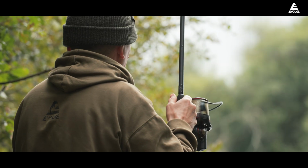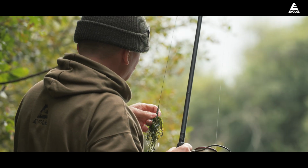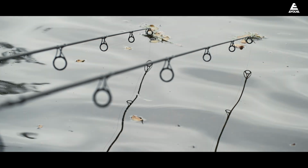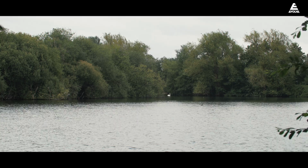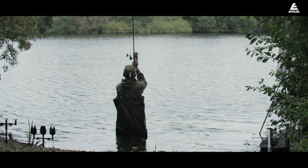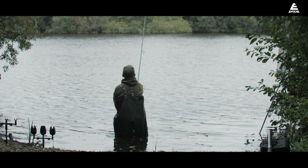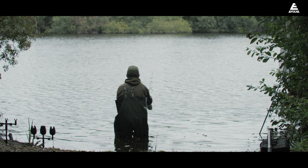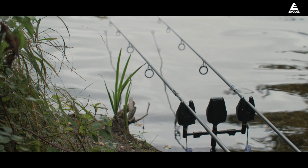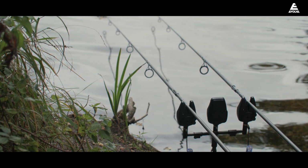So if I'm fishing over weed like siltweed, I'll predominantly probably fish a hinge with a pop-up, so my pop-up is visible above that siltweed. More importantly, and as often as I can, I'm looking for clear areas in silt, surrounded by siltweed and heavier areas of Canadian weed, because I want to get my hook bait as close to the lake bed as possible. That's the goal that I try and achieve on most venues I fish, and it's definitely become a really popular choice for me on this particular venue.